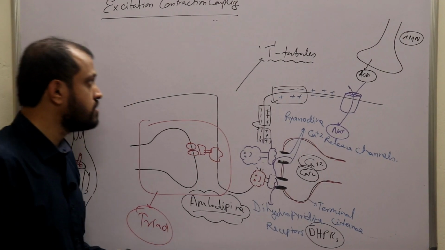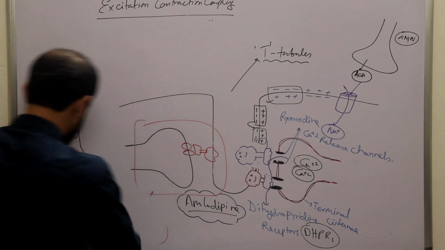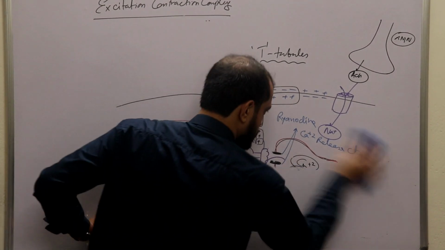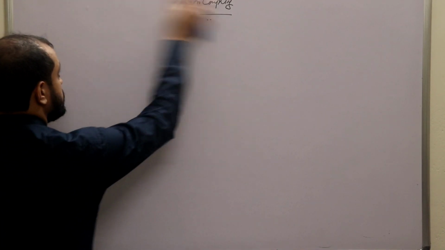Now we are going to discuss how this calcium affects contraction. That means we have finished the first portion of the excitation contraction coupling theory, that is the excitation. Now the particular patch of membrane is excited, and we have discussed how this patch of membrane travels. Now we are going to discuss how this calcium release leads to contraction of muscle.